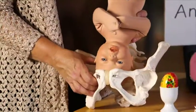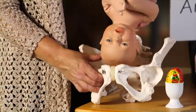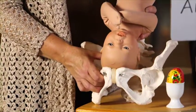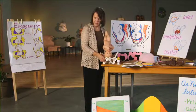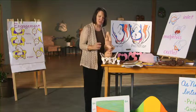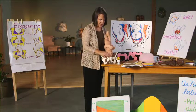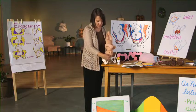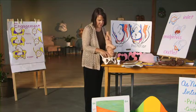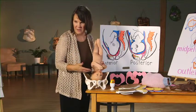It's less usual for the posterior baby to engage in my observations. What I see is they rest here, and then sometimes contractions start in a series, and they'll get a lot of contractions that don't bring dilation. The baby might be trying to turn, and the mother will feel grinding on her pubic bone from the forehead moving. It's telling me that the baby is trying to change position. It can start contractions for 6 hours, 12 hours.